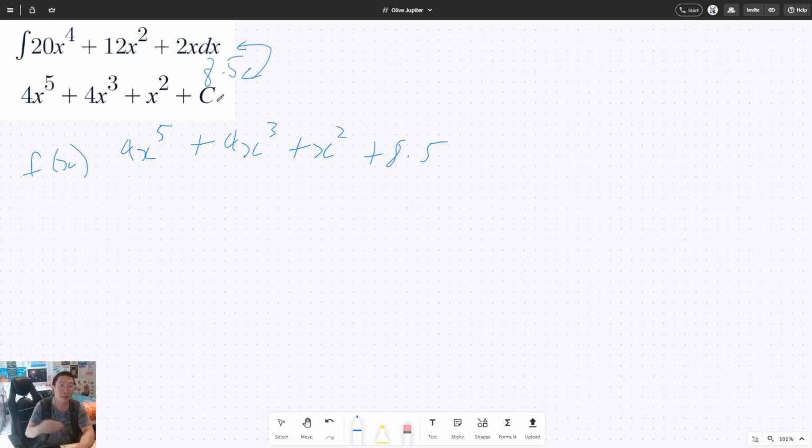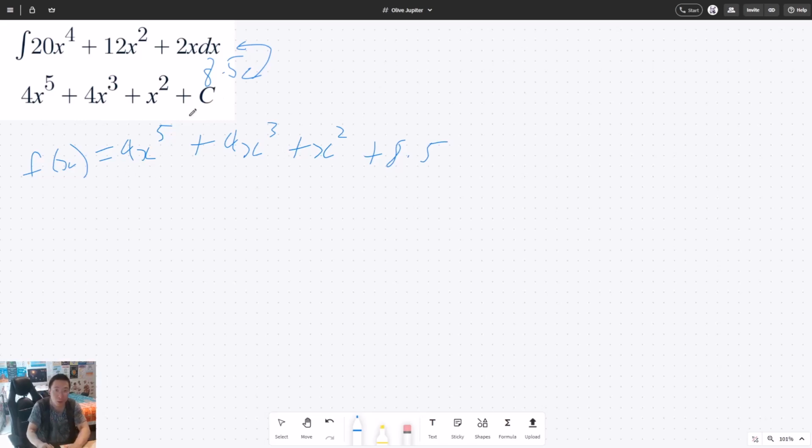Okay, so we can find the constant if we know some coordinate points on the graph, but I'm not going to cover that in this video. We will maybe do that in the next video, but in this one, we are going to show you how to do the integral so that you are left with a beautiful constant at the end, okay? So that's how we're going to do this. So we have a function. How do we get the derivative of this?